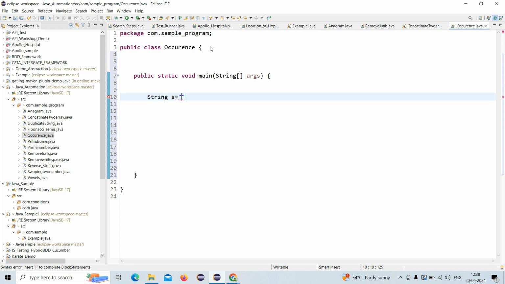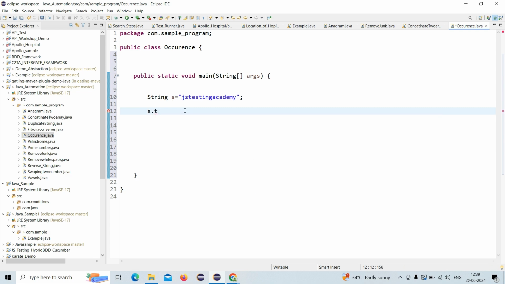For example, I'll go back to JS Testing Academy, which we did in the past. Now if you see this string, in the first, S is repeated two times, T is repeated two times, and A is repeated two times. So how many times one particular character is repeated, finding that is called the occurrence of a string. Now let's move on to the next line.